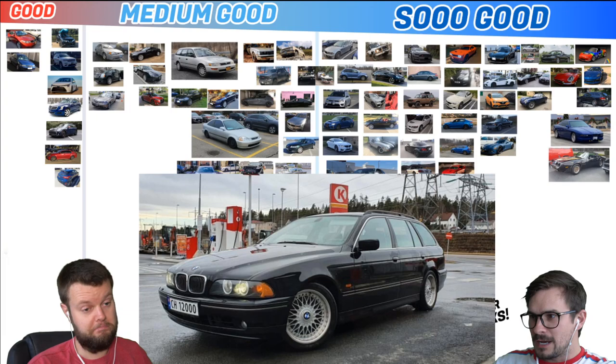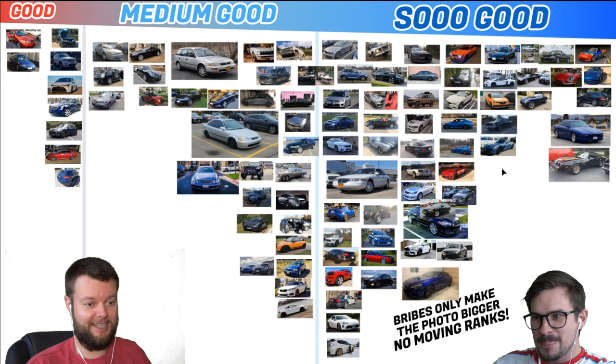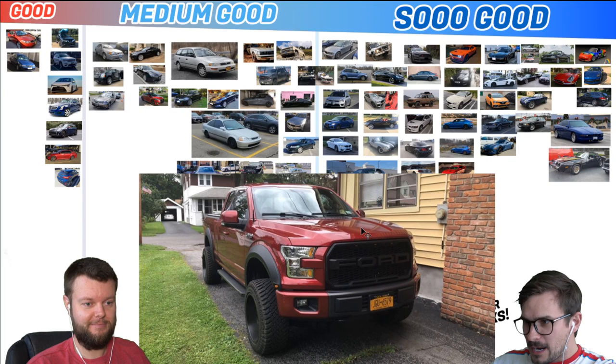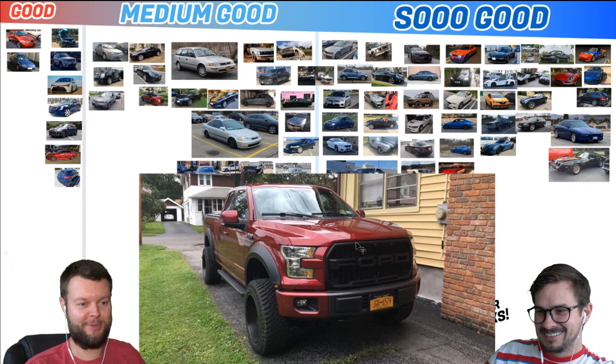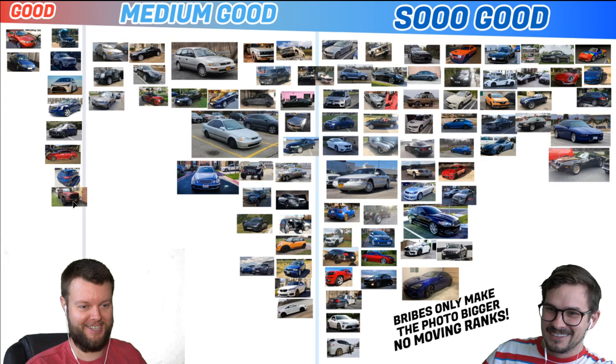William has a 2005 E46 Touring V8 manual. So Good. Anytime you get a V8 manual rear-wheel drive in a wagon, you're winning. Justin has a 2015 Ford F-150 — he didn't write Ford Raptor, but I can just tell it's a Ford Raptor from the grill. Upon closer inspection, that is not a Ford Raptor, and I'm going to give that a good. You're really going to give a fake Ford Raptor a good? That's what's happening.